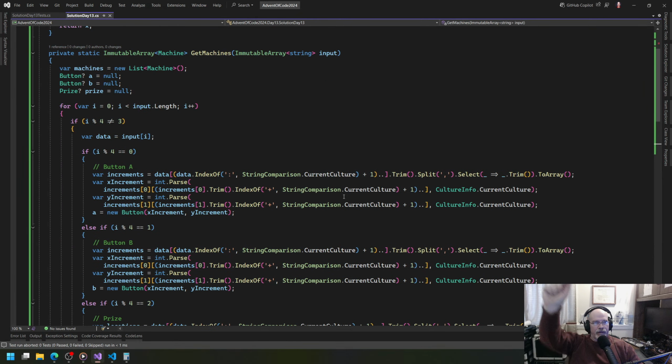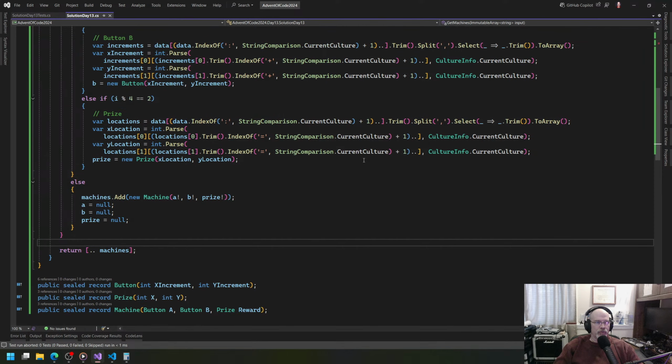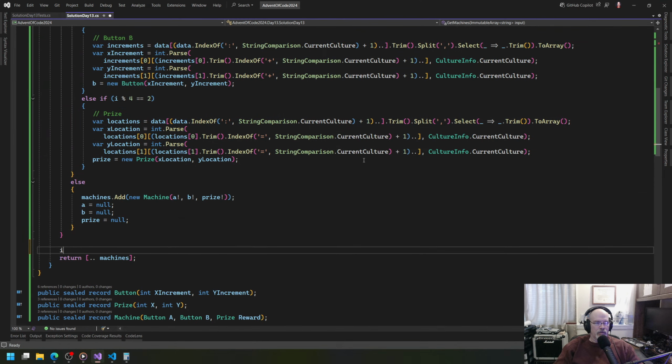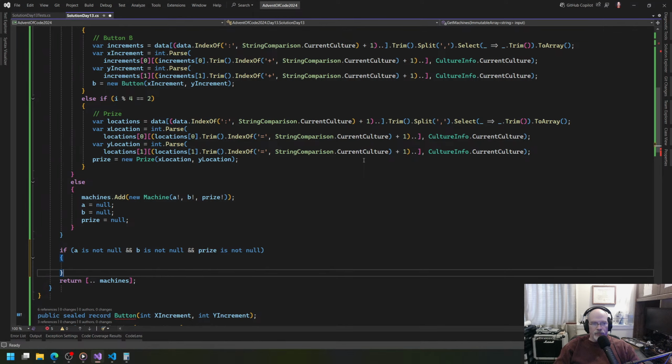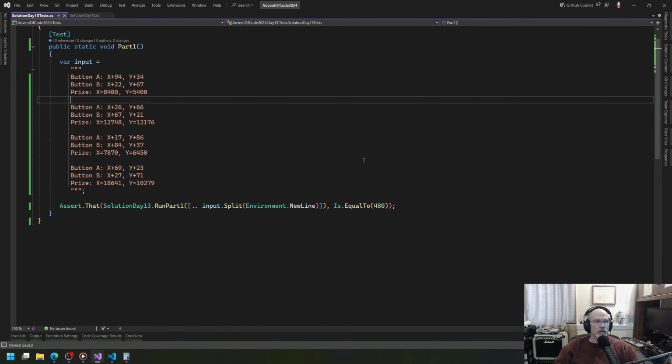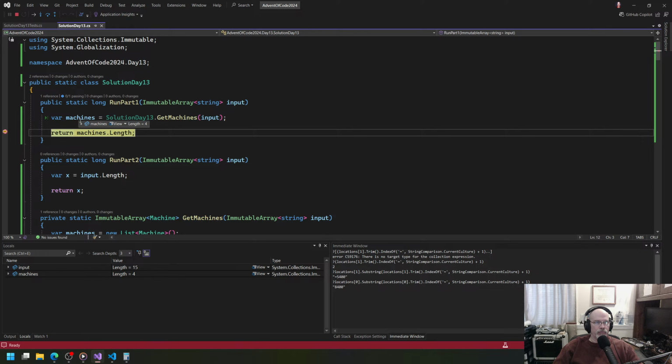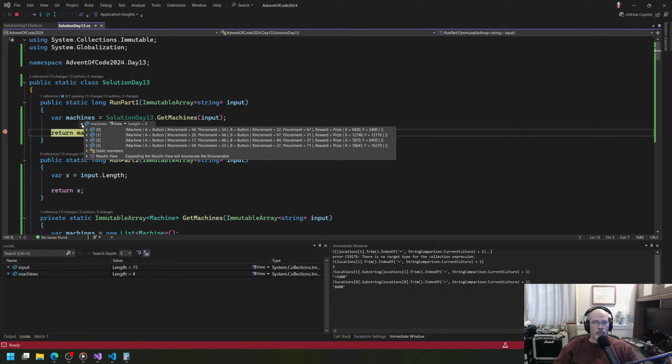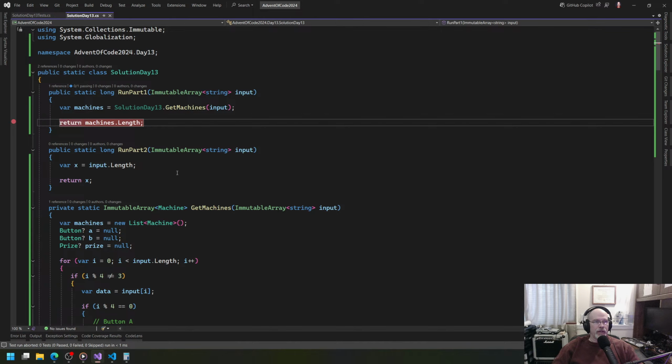Because we don't get to that last line, and so we want to make sure, brute force it. Now we should have 4. Yep. Okay, so that gets us our machines.